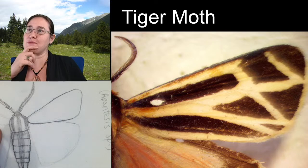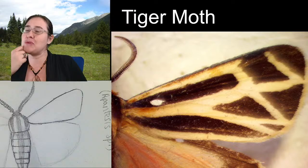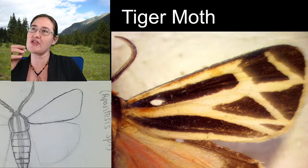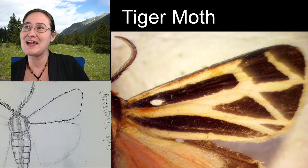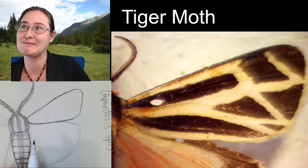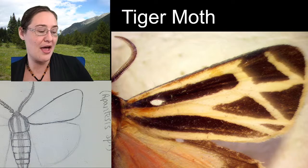Now, notice that around the edges of the wings, it is mostly white. So it has all of these kind of white scales that reach off of the edge of the wing. If you're on black paper, you can always use a white pen. But if not, I'm just going to be leaving it this way. It's what I got. All right, so I'm trying to imagine where our first... I'm not happy with that yet.